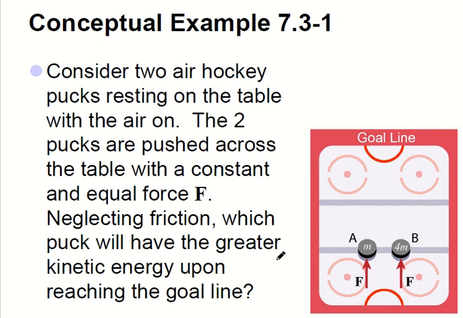So the question is, which puck will have the greater kinetic energy upon reaching that goal line? If you push with the same force, they will move. Now this one is heavier than that one. So you have to think about the kinetic energy. Kinetic energy we already calculated. This goes by T. I'm just going to write a dual symbol there for you, because some students don't remember T and U and all that.